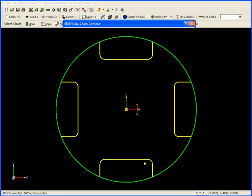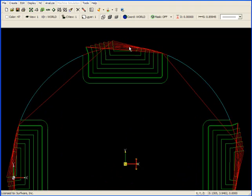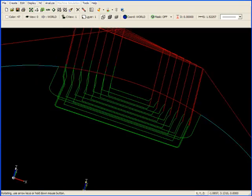I can now click OK and accept, and you can see the tool path has been created. If I zoom up on it, the difference between this and the pocketing operation previously is that the tool starts in the middle, makes a move from outside the pocket boundary or material boundary, cuts, then rapids back and makes the next pass. These passes can be adjusted by using your two-axis parameters, but it gives you a very nice cut on the part.